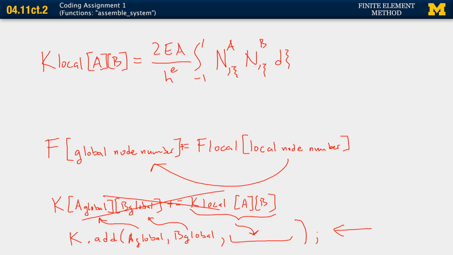Okay. Now this assembly process, it's really just two for loops, just a few lines. It's good for you to understand what is going on here, because you'll be doing this exact same process in all of the remaining homework assignments. It's actually the exact same lines of code. Okay. And so it's good for you to understand what's going on here in this first homework assignment.